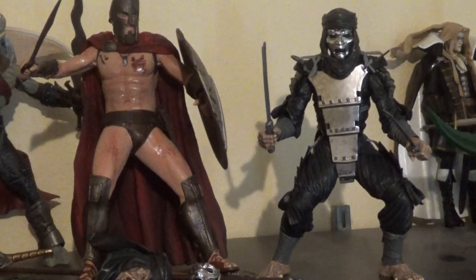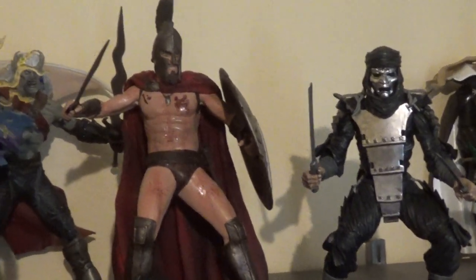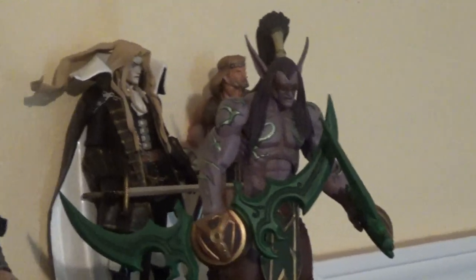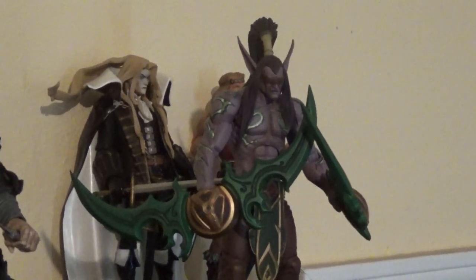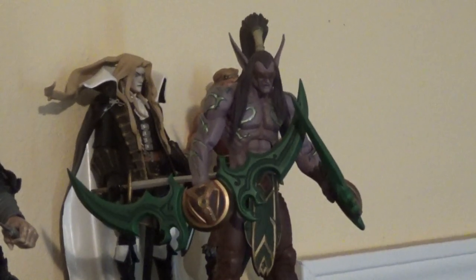Then I found the Immortal very cheap, so I figured I'd add him into the set. Don't need the other two in this line. Very happy with these two. Back there, I got my Castlevania figures. Once again, both for this and the Legacy of Kain figures, thanks, Desmond. Well, those and others, actually. And then Illidan from NECA's Heroes of the Storm line. I have Nova, but she broke, so I need to get her replaced. And then the two new ones are coming out any day now as I'm filming this.